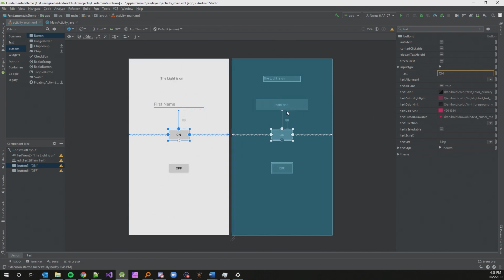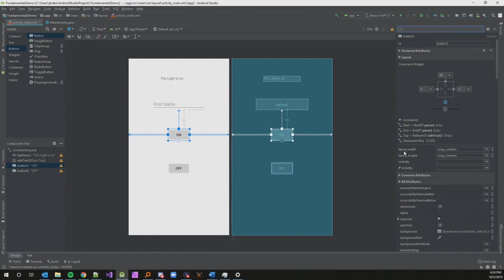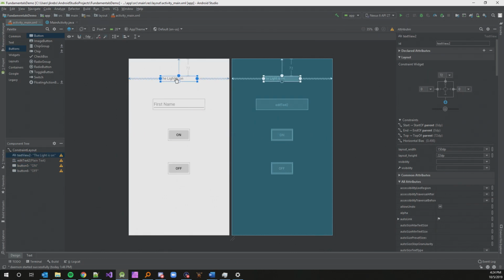The last one I want to show you for this video, let me go ahead and clear this search, and you'll notice down here that there is a property for all of these elements called layout width and layout height. Let's look at this message, and let's change its layout width. Instead of being an exact amount, which is 150 dp, let's change it to match constraint. You'll notice that it snaps to the edges because it is resizing itself to fit the constraints.